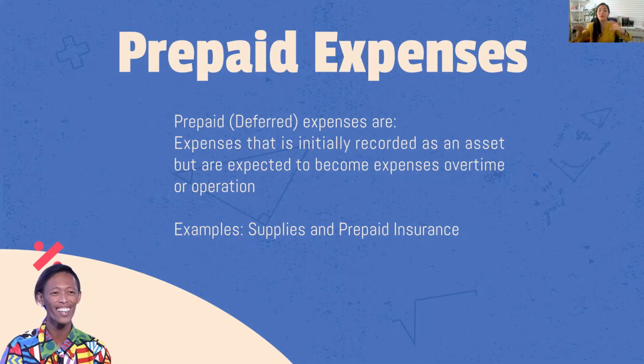So, for example, you bought insurance for 1 year. So after 1 month, your 12 months insurance will only be 11 months. So your asset will be 11 only. Because why is it still an asset for you? Because it's still receivable for your part. I mean, it's not yet utilized. It's not receivable, ha? But it's still a balance, the unutilized portion. So the 1 month portion is already utilized, and that's why it's called expense. The same with inventories and supplies.